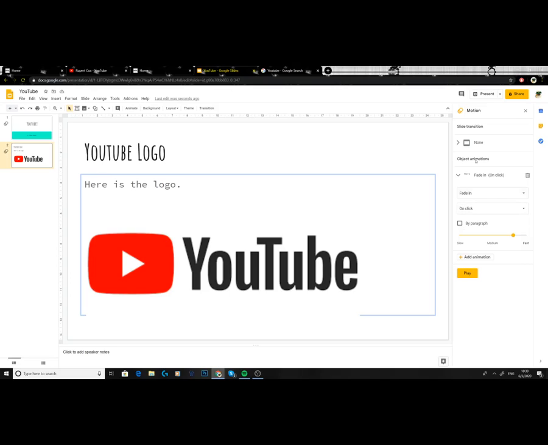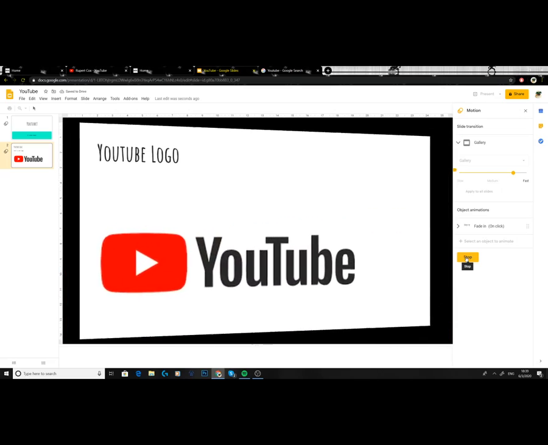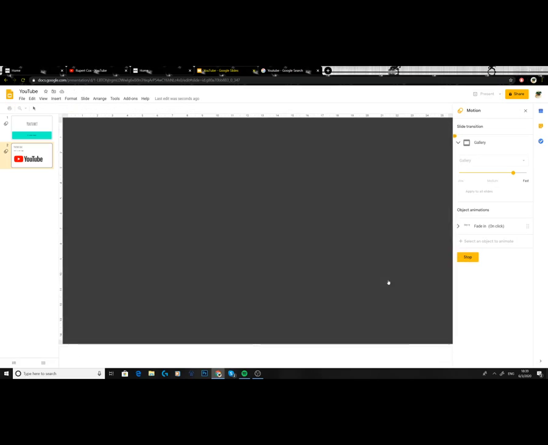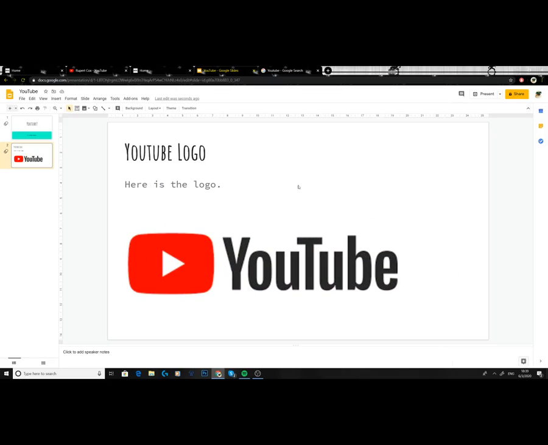It's very clever actually. You can test it, which is pretty cool. Slide transition. Let's make a different one. Let's make it gallery. Let's see how this will turn out. Oh, that's a nice one. So you can test it, and this will look like in testing mode. And there you go. We're just gonna make this simple today. Nothing too extra or crazy.